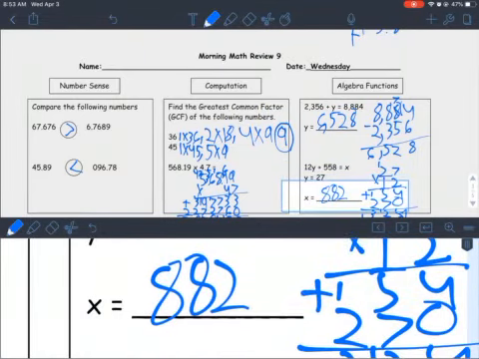We got 12y plus 558. What do I need to do first here, Amara? You have to do 12 times 27. I need to take 12 times 27. Amara, what's 7 times the 2? 14. Carry the 1. What's 7 times 1? 7. Plus 1. 8. Annex a 0. 2 times 2? 4. 2 times 1.